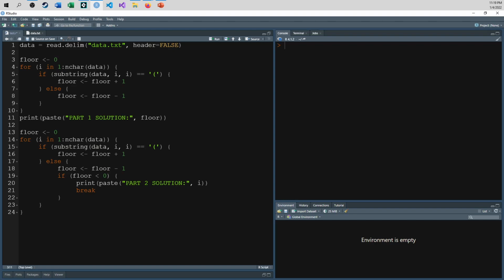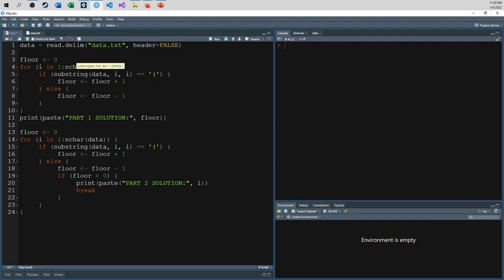And this is how you actually have to go through and say, get me the first character or the second character, or the nth character or the ith character. You actually have to use the substring function. I think you can use substr, but I like substring personally so far because it's a little more verbose. It kind of tells me more of what's going on. So it says, of the data string, get me whatever the i-th character is. So get me character 1.